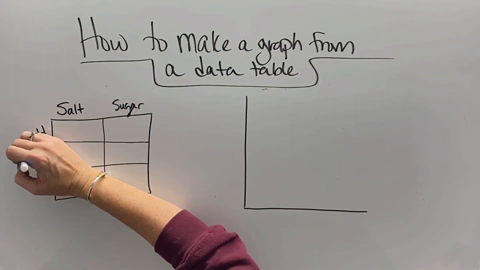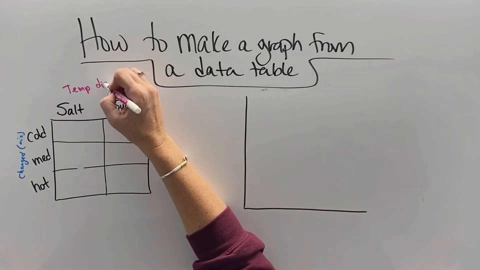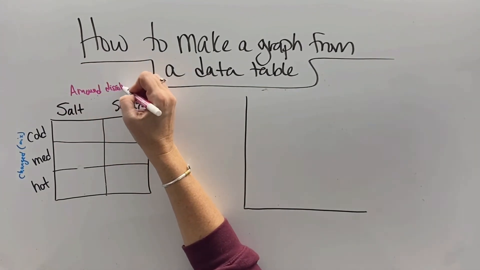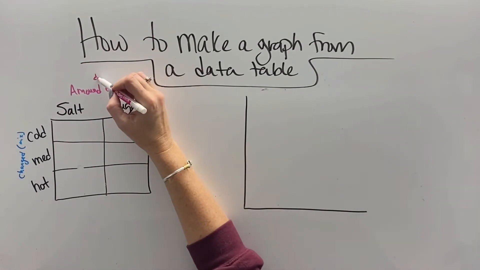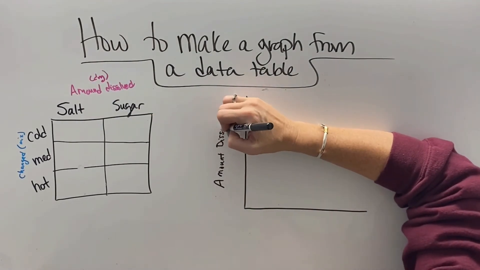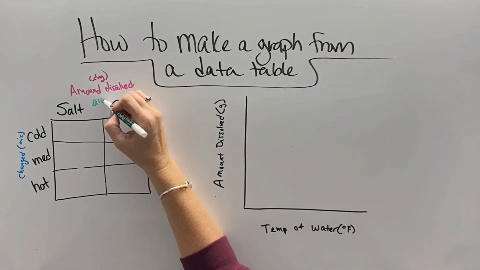In our video lab on the effect of temperature on solubility, we looked at three different temperatures of water and how they impacted the amount of salt and sugar that was dissolved in 100 milliliters until the solutions became saturated. And so this amount of salt and sugar that we measured as the output was our dependent variable that was affected by the independent variable of the temperature of the water being changed.